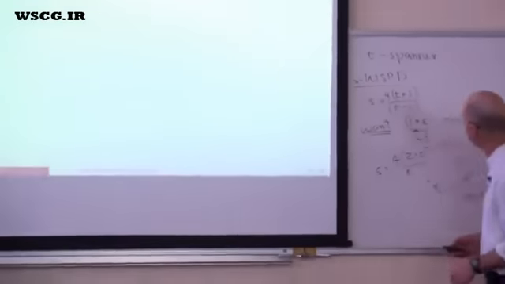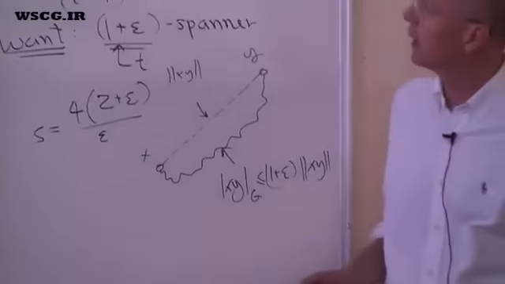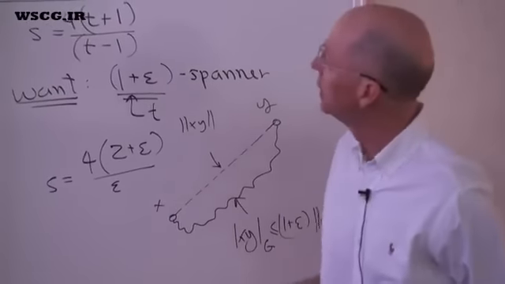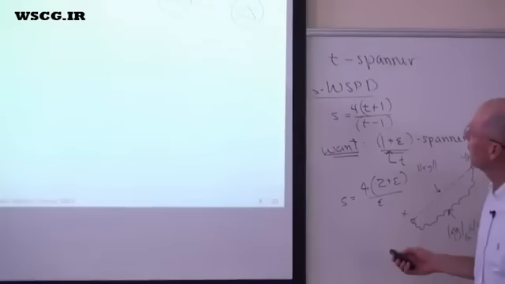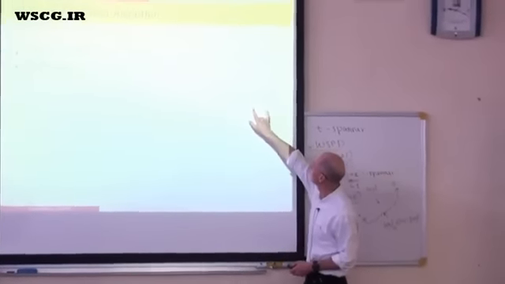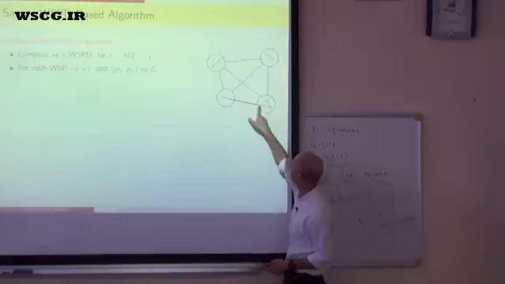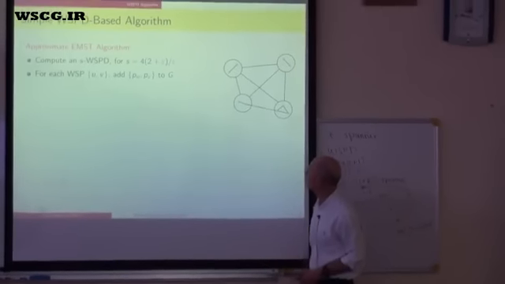So I want you to think about this as sort of my target here. My target will be to come up with a graph where every edge is represented by a path whose length is nearly the same. So we actually just gave this algorithm last time, so I'll kind of pad through it again here. Remember, for every well-separated pair, I'm just going to grab the two representative points. So let's say this point and this point were the representative points. I connect them.